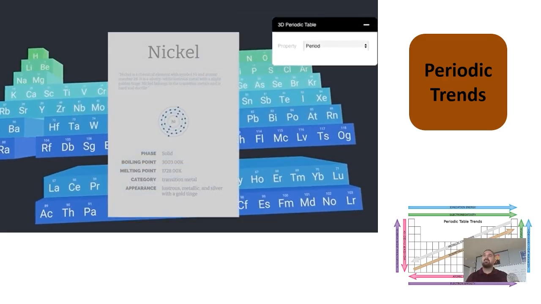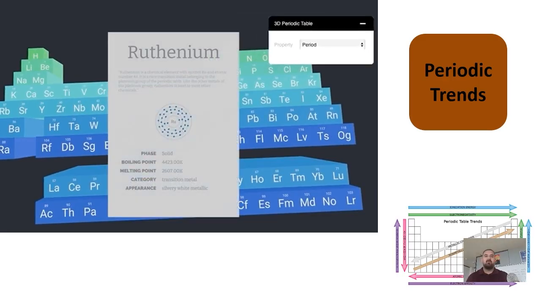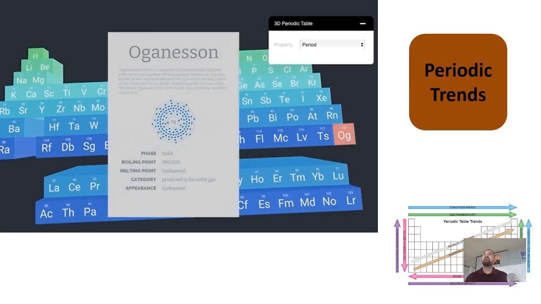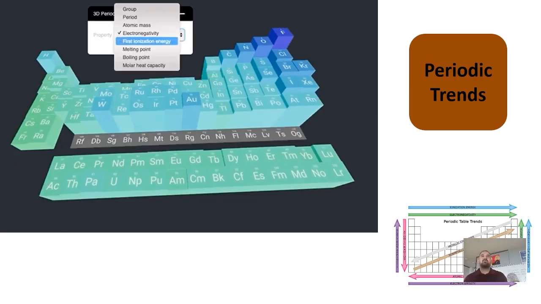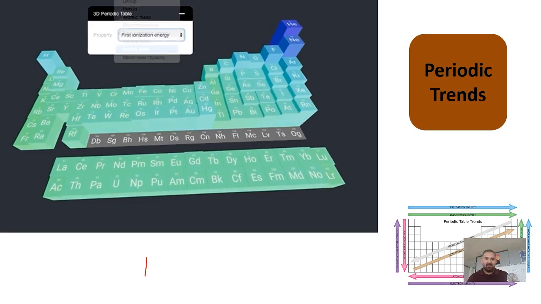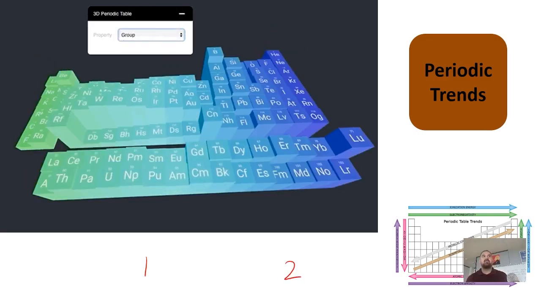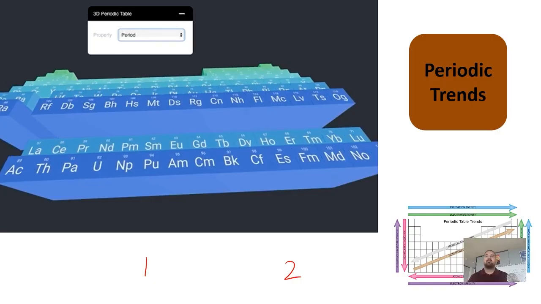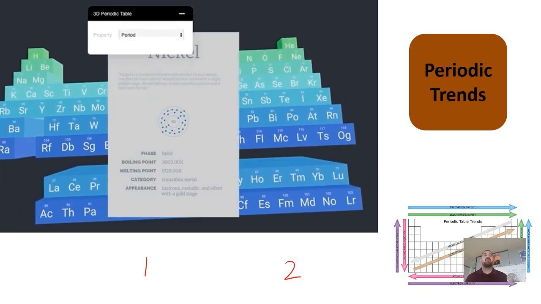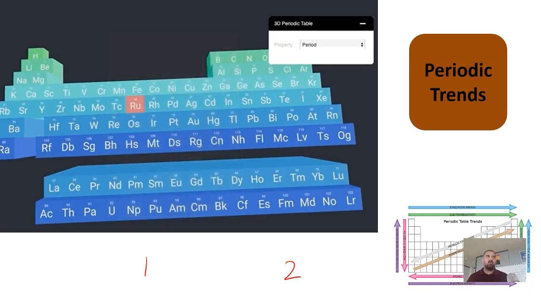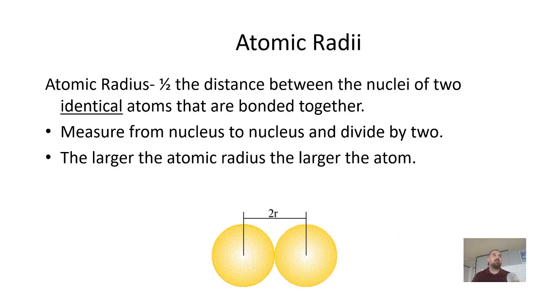All right, so basically when I say radius, what am I talking about? Okay, so if I tell you an atom has a radius of 1, and another one has a radius of 2, what am I telling you about these atoms? All right, so I'm telling you relative size. I'm telling you one is larger than the other one. So first thing we're going to do is define atomic radius.